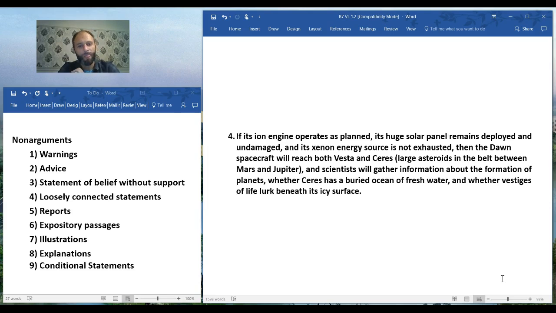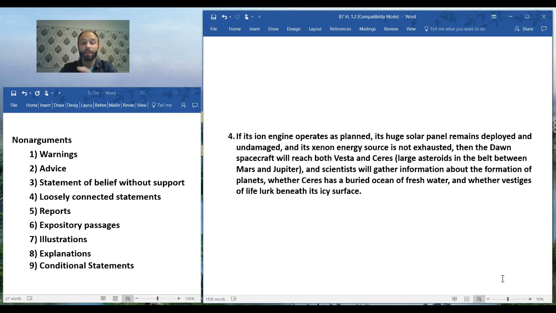Whew, that's a mouthful. One thing we notice about this passage right off the bat, it's just one sentence, right? Just one long sentence. Now, a single sentence can contain an argument, but we should be suspicious. Another reason that makes us suspicious that this is not an argument is we see right at the beginning we get this word if. So we know that there's going to be at least one conditional statement. But now we have to see how big is that single conditional statement, and it turns out this whole passage is just one conditional statement. So if a whole bunch of stuff happens, then a whole bunch of other stuff will happen.